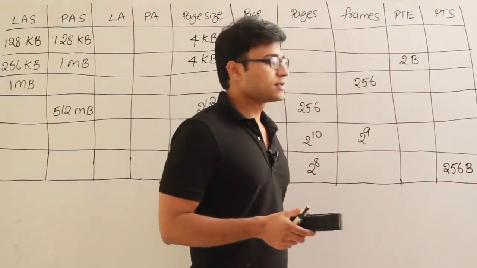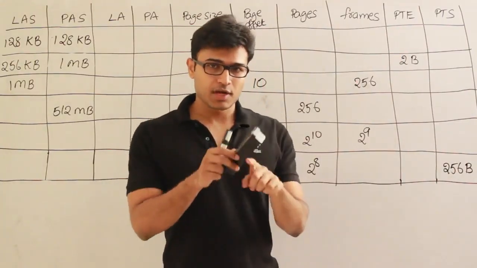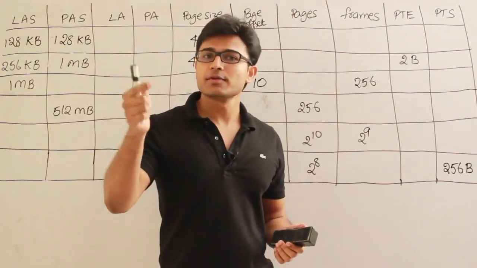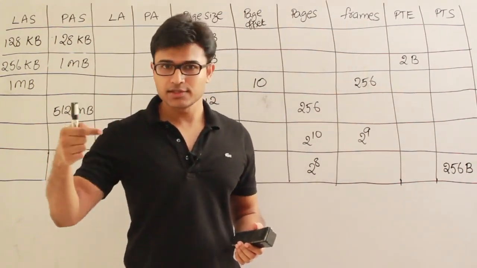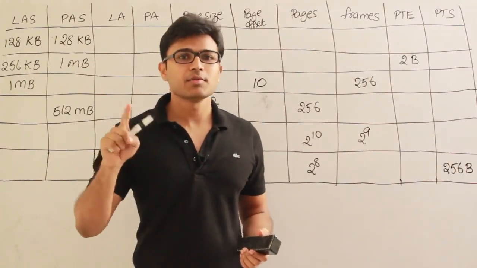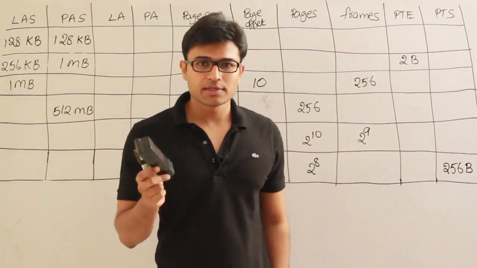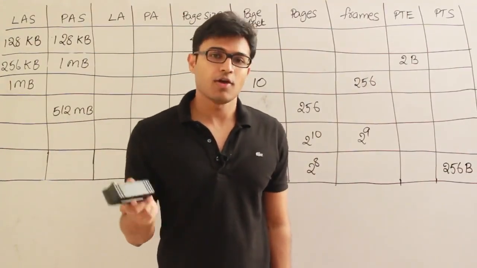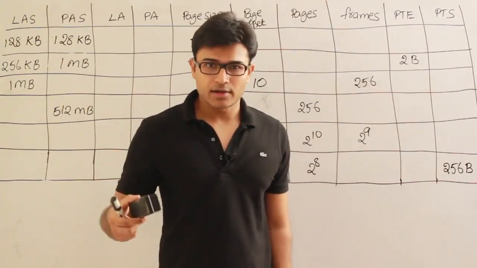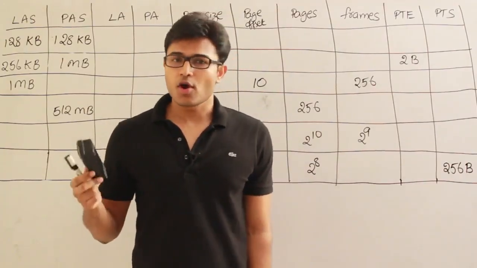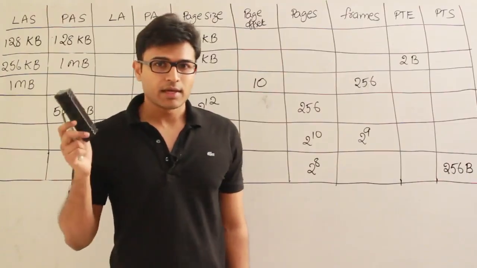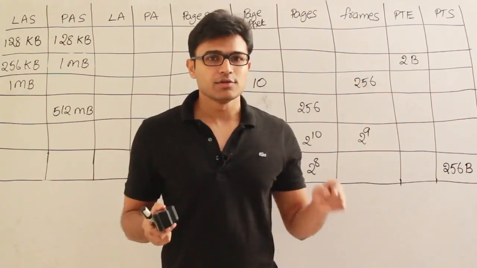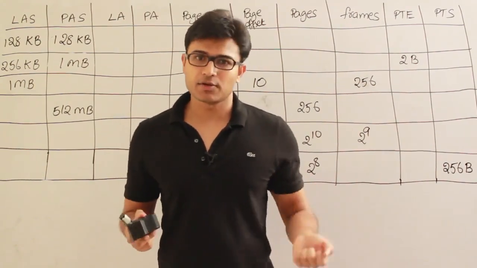And page table entry means once you come up with the page table, we are going to put some entry in it, isn't it? And what will be the size of the page table? That depends on the number of pages multiplied with the page table entry size. The main important thing in the entry is the frame number. Along with that, some extra information could be added. If they don't tell you anything about what they are going to add, just take the frame number bits, the number of bits used to identify the frame number, as present inside the page table entry, right?